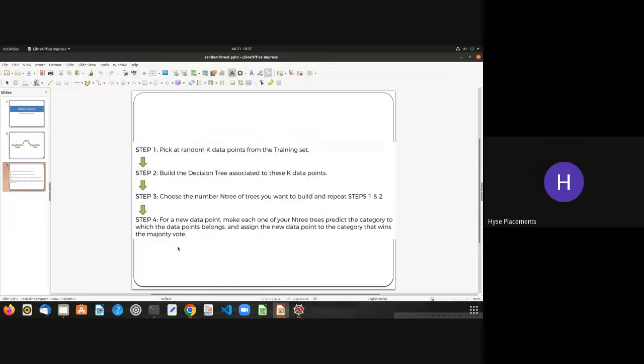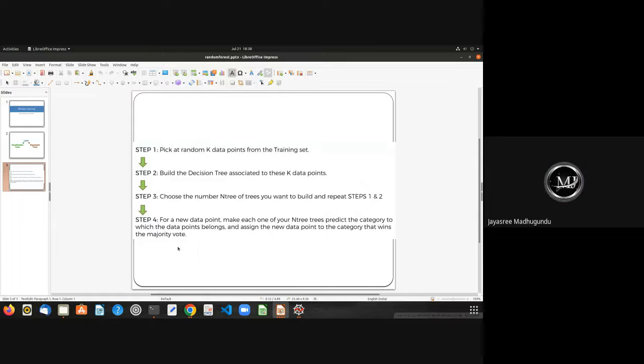In the same way, here one decision tree will give you one prediction, the second decision tree will give you the second prediction, and so on till n predictions. For example, the first decision tree says the new data point belongs to the red category, and the second says it belongs to the green category, and so on. Out of all the decision trees, you count the number of red and green predictions. Automatically, whichever has the majority, it assigns the data point to that category. So that's how the random forest technique works.